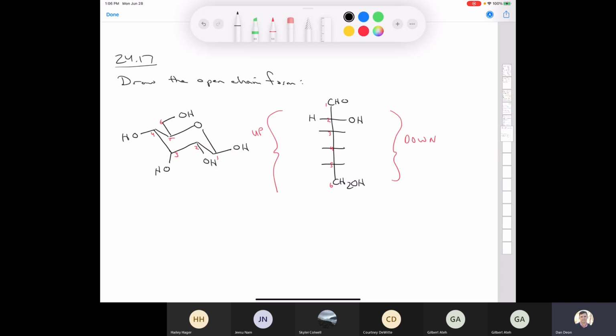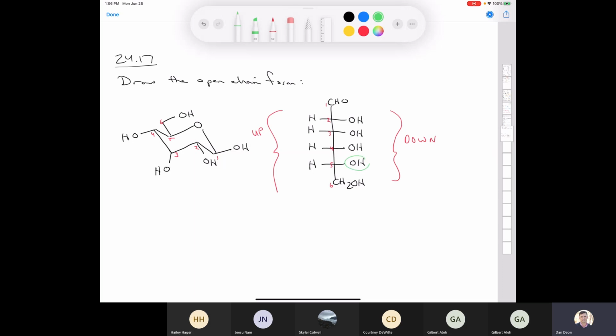We have the hydroxyl pointing down on carbon number 3. Of course, the proton is pointing up, it's left out. But if the hydroxyl is pointing down, that means it's on the right-hand side. Same thing with number 4, it's pointing down and equatorial. And remember that number 5, since we're dealing with a D sugar, has the hydroxyl on the right-hand side. So we have all 4 hydroxyls on the right-hand side.